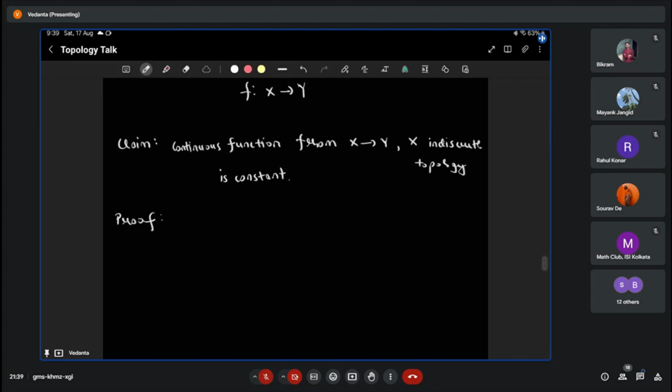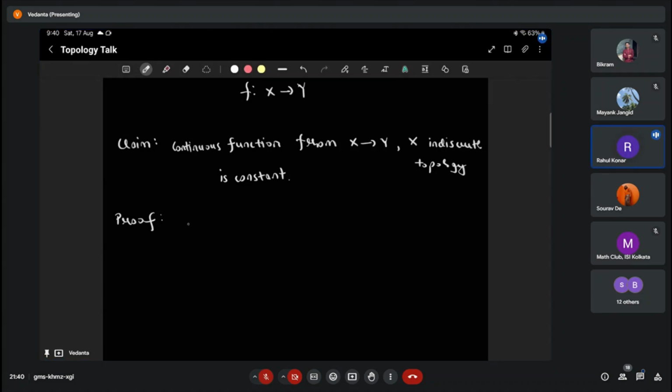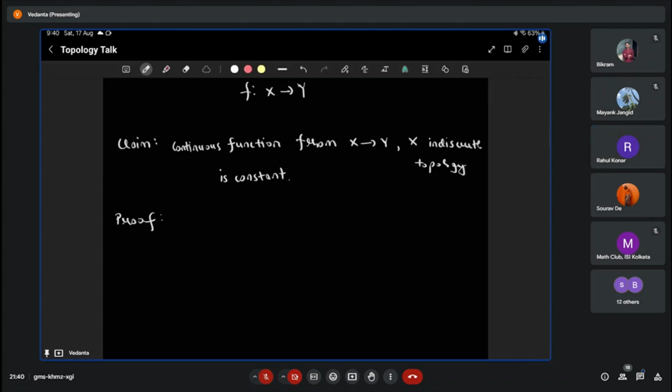Now, as he said, if you take two points in the image, suppose y1, y2, the pullback is actually non-empty. Now you take the inverse image, and it will be the full set. It has to be the full set because it is a continuous function, and that thing has to be open. But it pulls back open sets to open sets, right? If I consider a single point, how is that single point an open set in Y? Yes, fine, thank you. I should say that Y is discrete here.